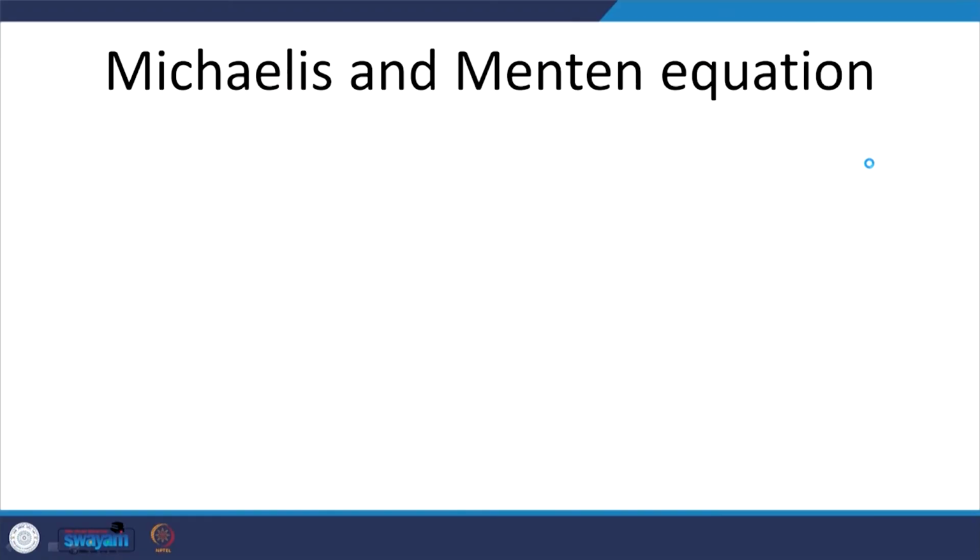So, how is it that the microbes degrade your relevant substrate or our waste? We are going to look at this particular equation, but we are not going to derive it. So, what do we have? We have enzyme and the substrate, and then you are going to have an intermediate product. So, K1, K2, forward reaction, backward reaction, and then this will go to the products, let us say, K3. This is what you have, and the rate of production of the products you can get by applying a mass balance on this particular ES.